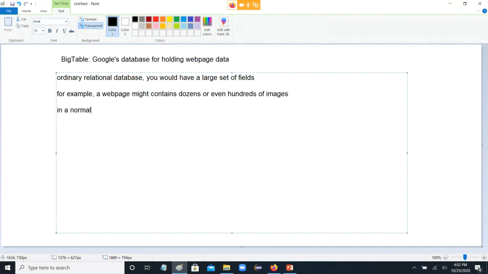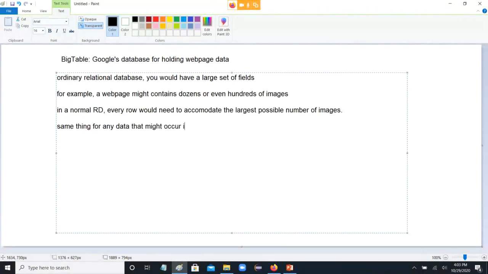In a normal relational database, every row would need to accommodate the largest possible number of images. Same thing for any data that might occur in multiples.